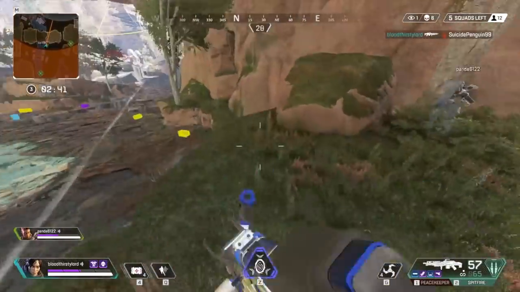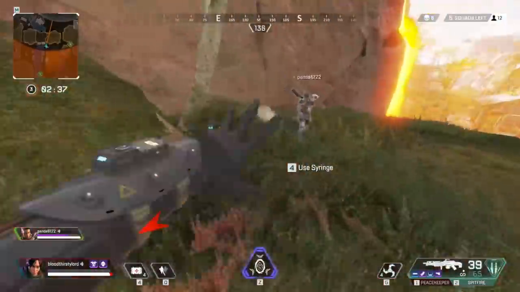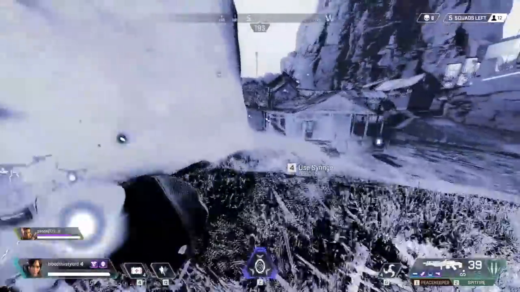You want to try and dodge and then activate your Q, or activate your Q then dodge its shot, then you'll be able to enter your void and reposition and flank that enemy. And now let's move on to the ultimate.